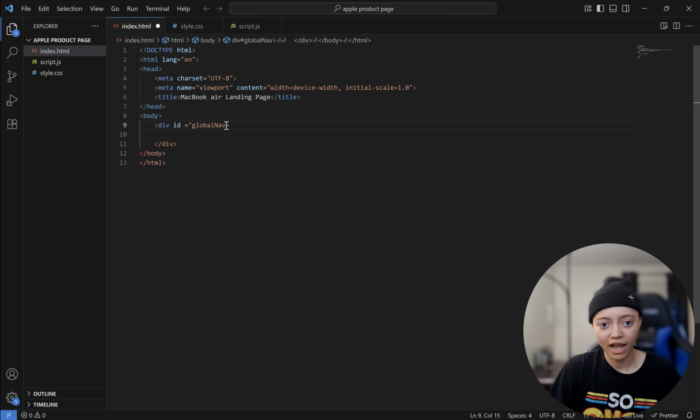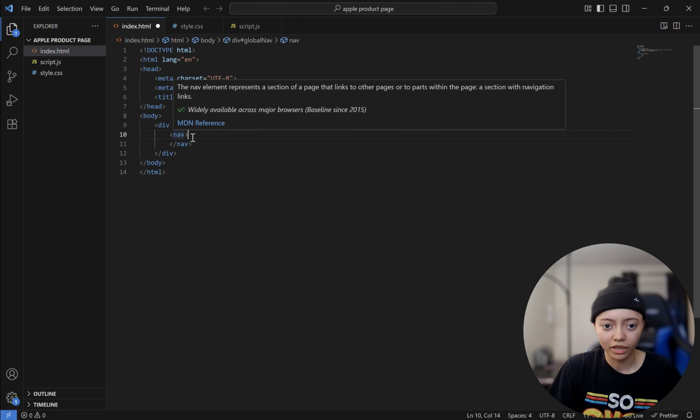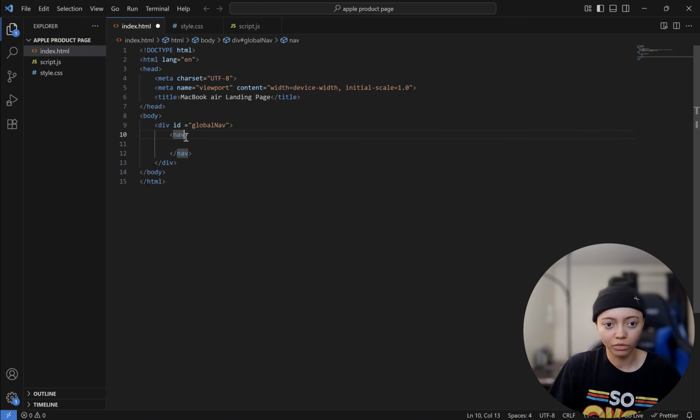I haven't been doing HTML for a minute, if y'all can't tell. And I don't know if I need... Okay, we do need a nav there. Actually, hold on. So we're going to need a nav bar and actually space that out. And we're going to put an ID of nav1 because there is going to be a couple of navigations that we're going to need to add.